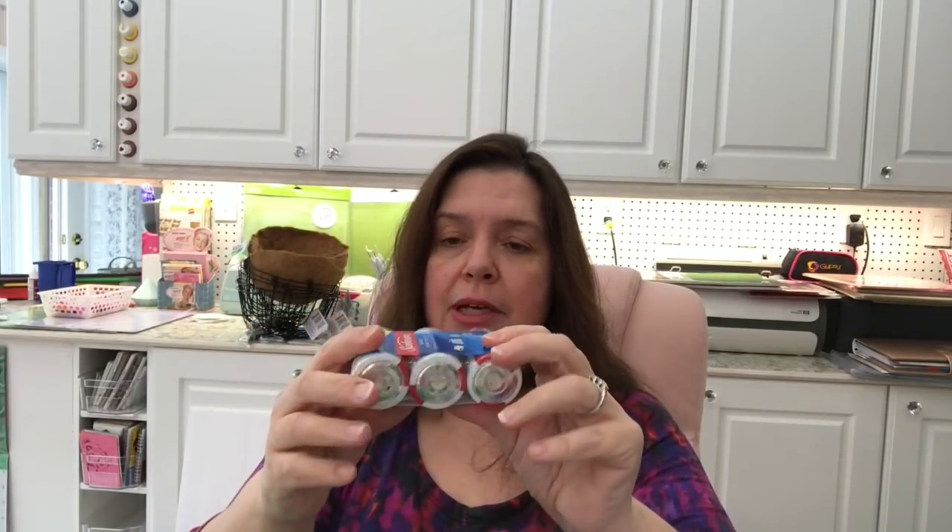I bought some hand soap — I just keep buying the same ones, it's easy to grab the same bottles every time. The Clarins Dan Ocean Fresh for the boys' bathroom. I was also in need of D batteries so I picked up a packet of three, and now come to think of it I need four and they only come in a pack of three, so back to the store I go.